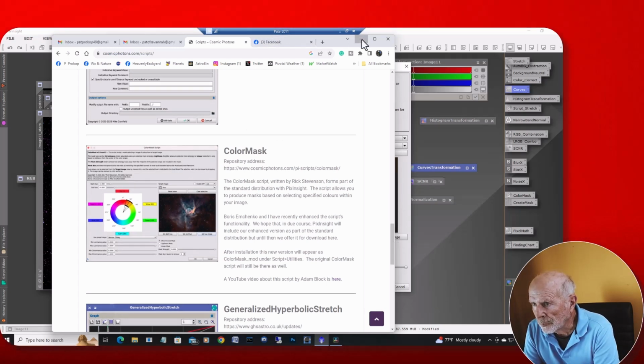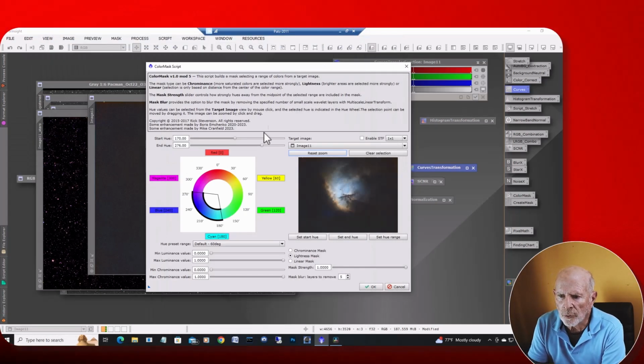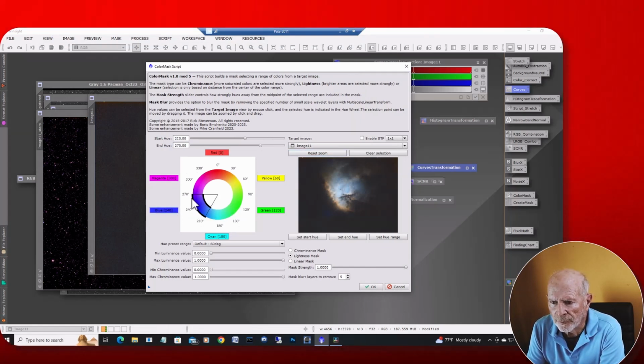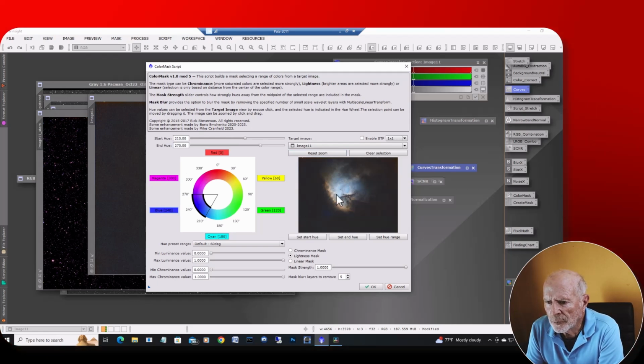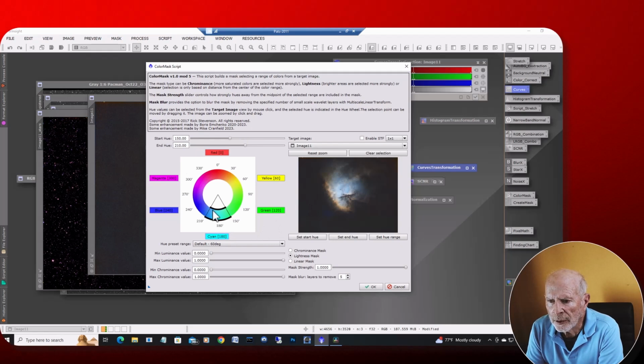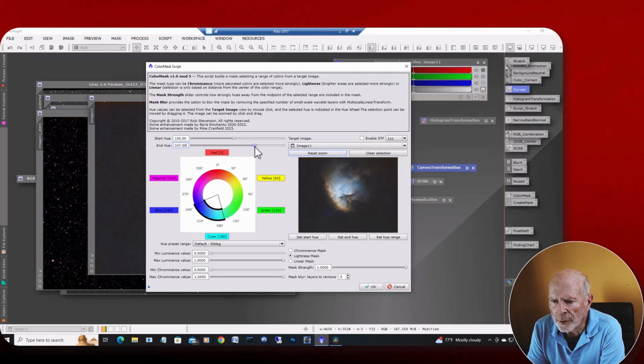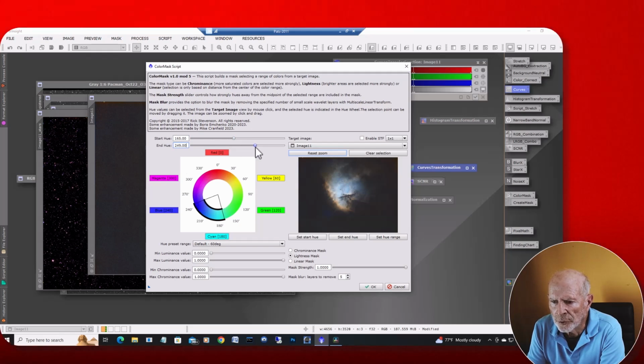And what we're going to do is I'm going to work on the blue color. So I can click on the blue here, and this is the default. And I want more of the, well, maybe the cyan might be a better choice here. And I can change the values over in here. I want to increase this color in here. Over here on the start hue, I could bring it the other way, a little less green. I want to go here. And on the other side of the spectrum, I can go over here into the blues.